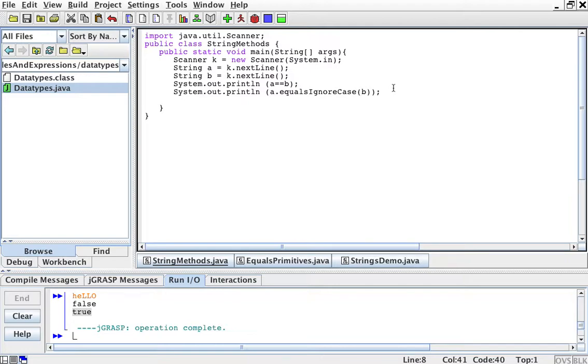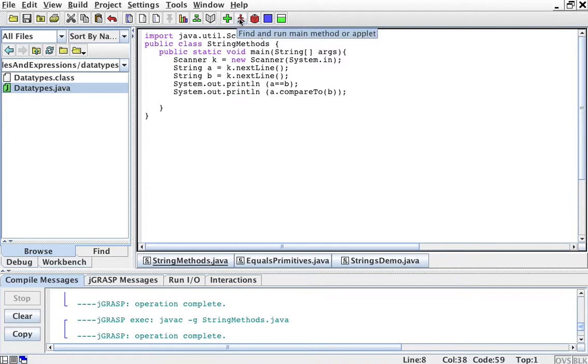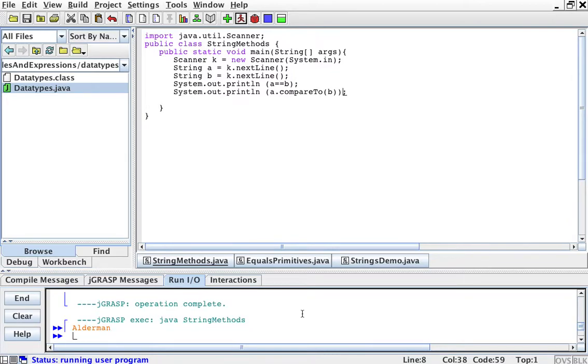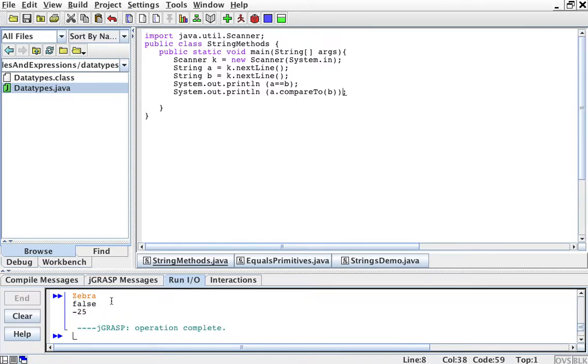Now there's another method that comes in very handy with strings, which is compareTo. Notice that with methods, the first letter is always lowercase, and from then on is camel case. CompareTo will tell me whether A is greater than or less than B. So for example, if I say alderman, which starts with an A, and zebra, which starts with a Z, alphabetically alderman goes before zebra.